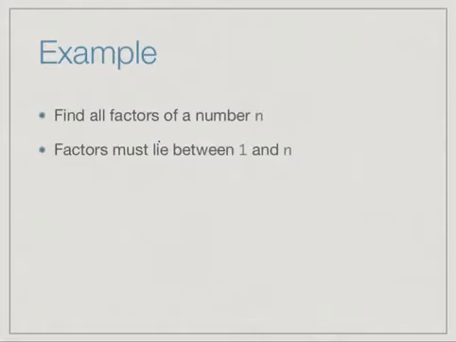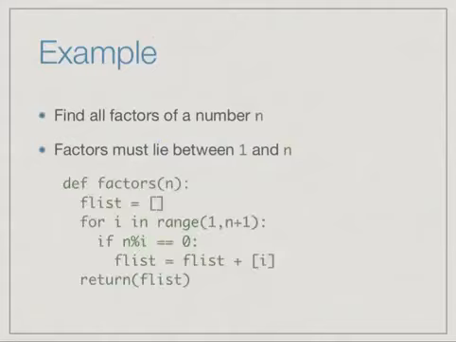So one simple way to check the list of factors is to try every number from 1 to n and see if it divides. So here is a very simple function for it. We define a function called factors of n, which is going to give back a list of all the factors. Internally we use a name flist to record this list. The flist, the list of factors, is initially empty. And now, keeping in mind that all the factors lie between 1 and n, we generate in sequence all the numbers from 1 to n.